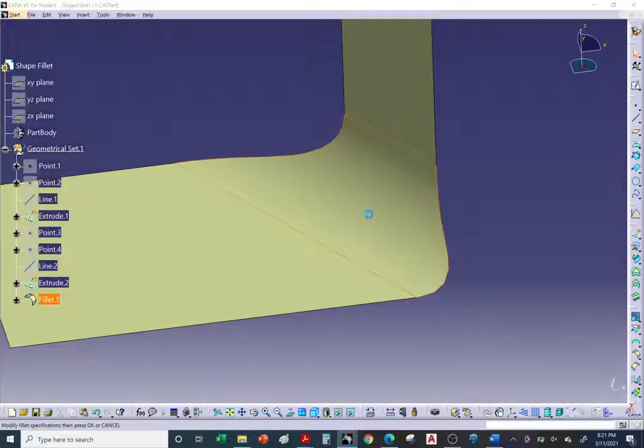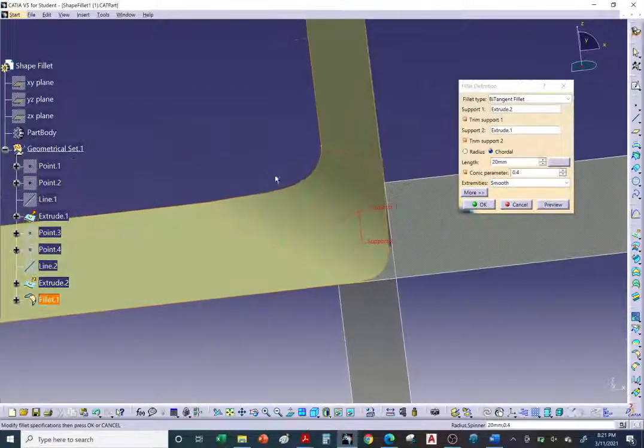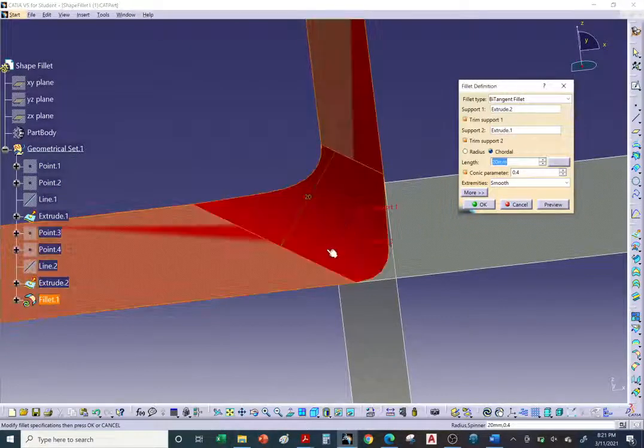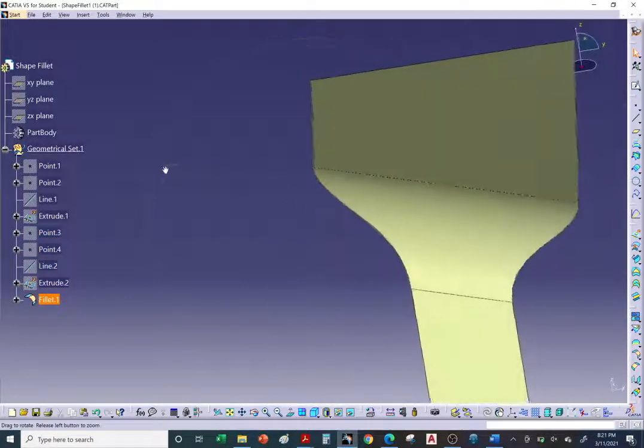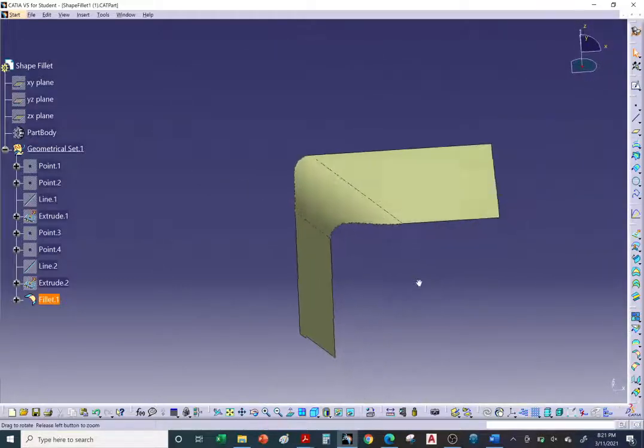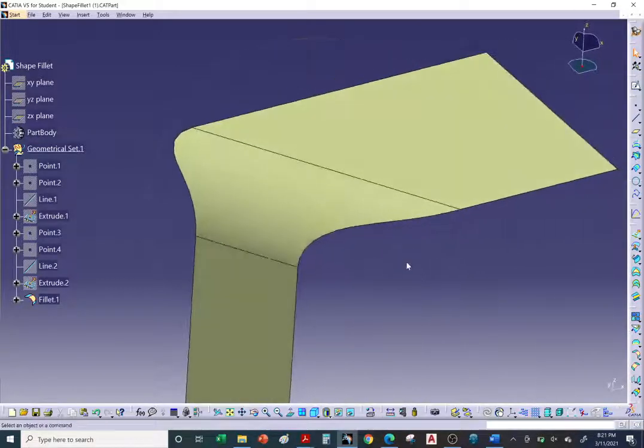And just to remind you, if I double click and I flip the arrows to be pointing in the opposite direction, let's see what we get. If I flip them both, it should now give me this fillet. As you can see, it flipped it. Okay, so always be aware of the red arrows when creating a fillet. Make sure you know which direction they're pointing. There's a 50-50 chance it's going to give you something you don't want. All right, so let's go on to the next one.